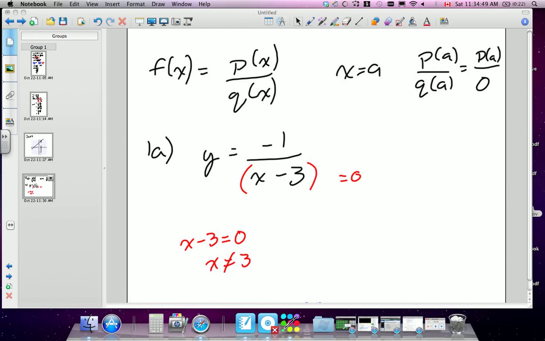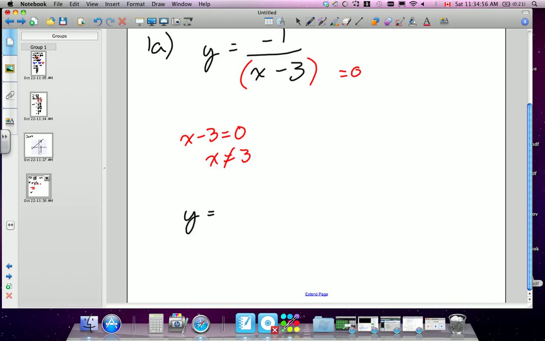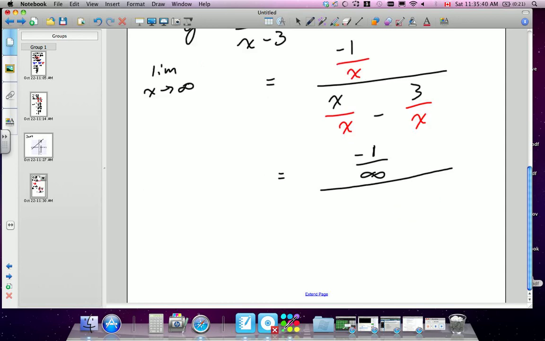Now she wants to find a horizontal asymptote. We take the same question, where we had y equal to negative 1 over x minus 3, and we set it to a limit as x is approaching infinity, and we divide each of these by the highest degree variable. So we end up with negative 1 divided by x, divided by x divided by x and 3 divided by x. So same idea. Now, technically I replace my x's with infinity, divided by, here we've got infinity divided by infinity, or x divided by x.